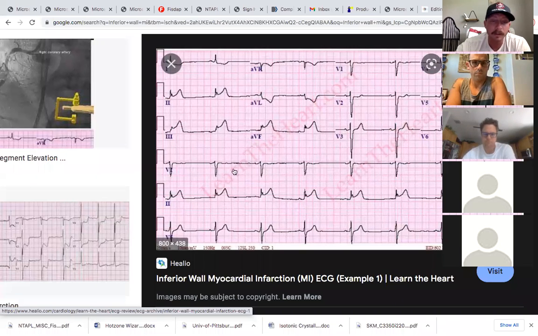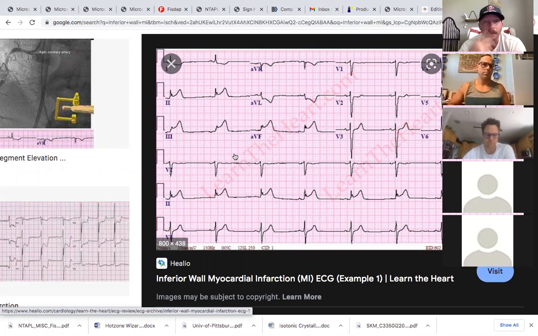So yeah, your right coronary artery, okay? And with your right coronary artery, a large percentage of people, their inferior wall of their right ventricle is also perfused. And with that being said, I want to look to determine if my right ventricle is involved as well. I clearly can see my left ventricle is involved.